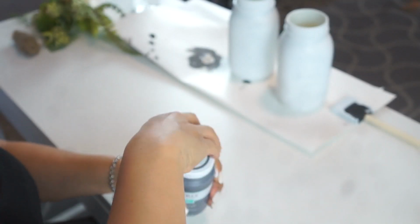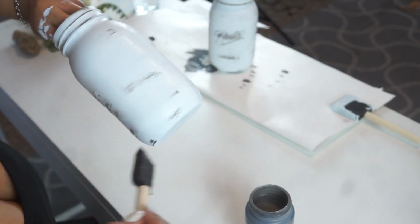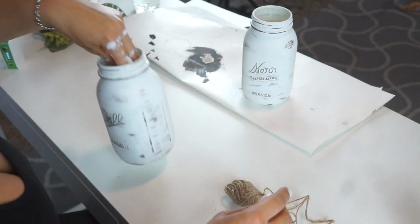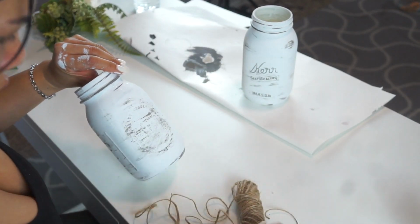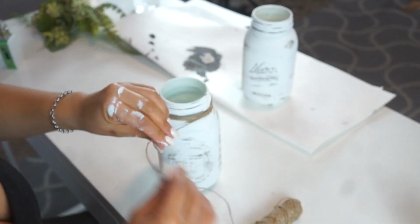So once your project is dry, you want to make sure that you do a dry brushing or use a foam brush to do a little bit of an accent with either the black, or me, I'm using the elephant chalk paint. And then I use some hot glue to put on my twine on there. It makes it look more farmhouse chic.